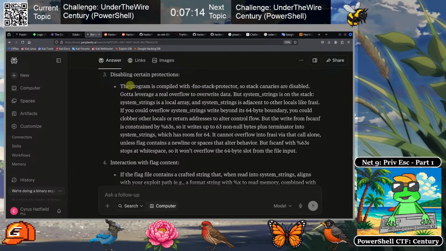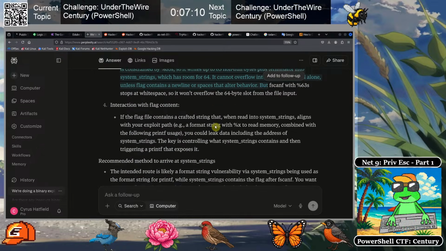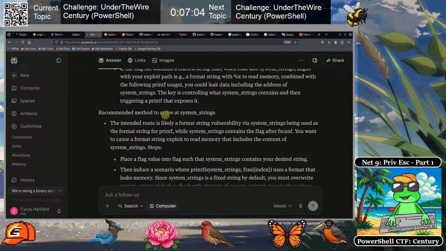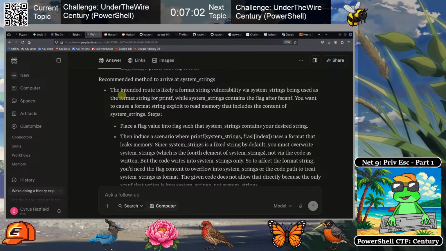Disabling certain protections. They really want us to hack the flag. Okay, the intended route is likely a format string vulnerability via system strings being used as the format string to print F.